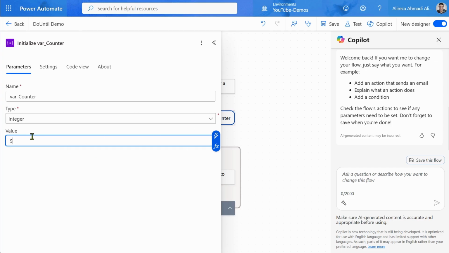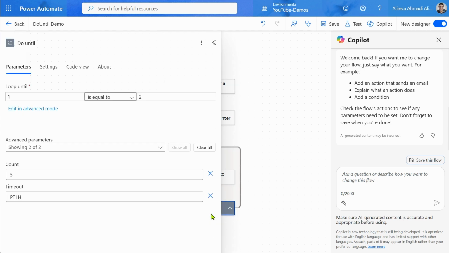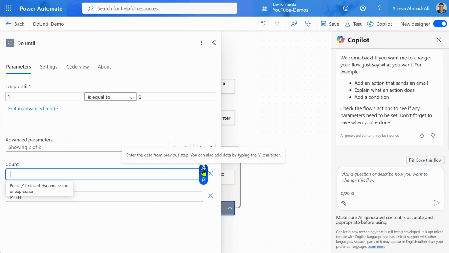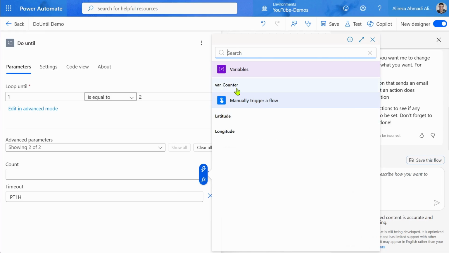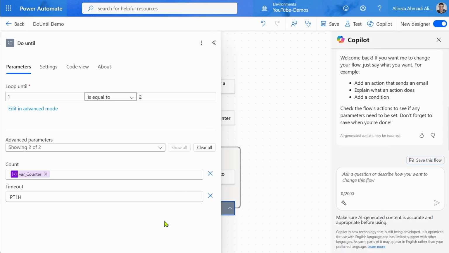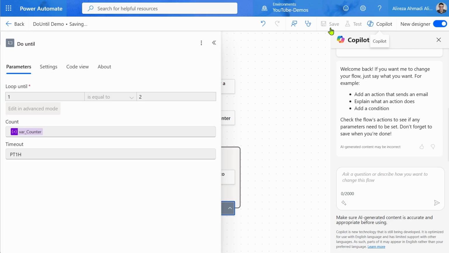This is normal. Quite often we want to put the counter of something that should happen in a variable, or we take it from an external source. Let's see if we can put that variable instead of this count. I come back here, and I can say put my var counter here. Apparently it accepts it. Let's try and save it.